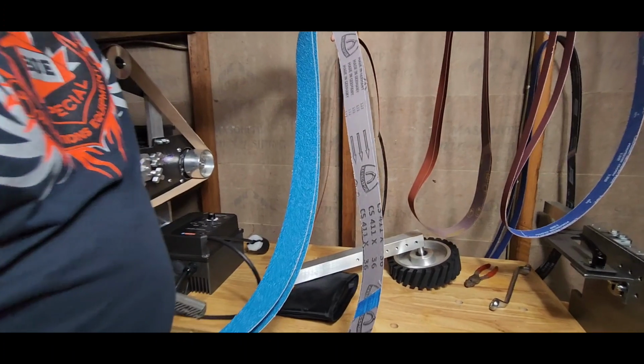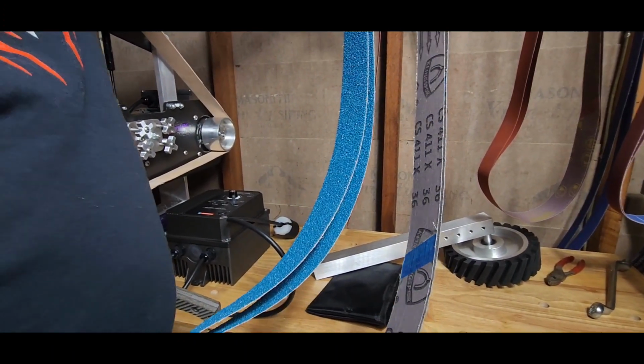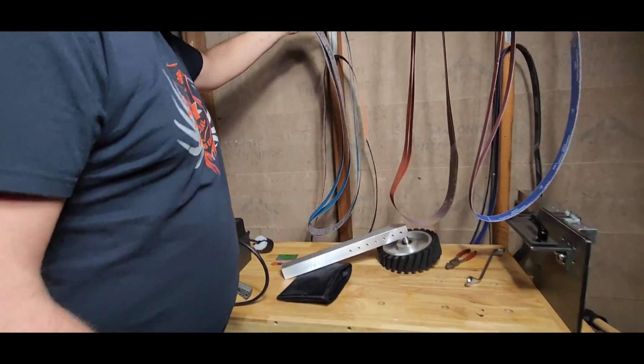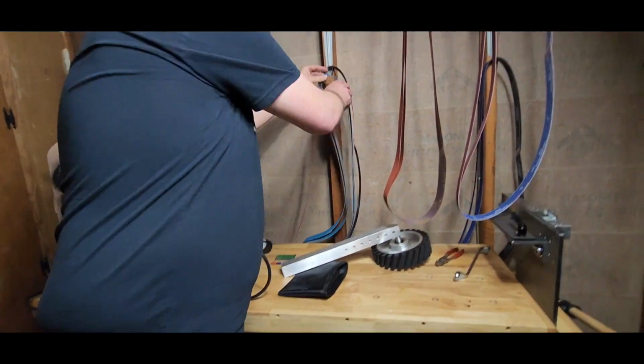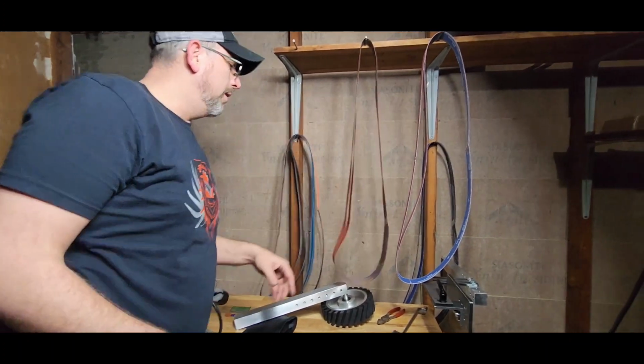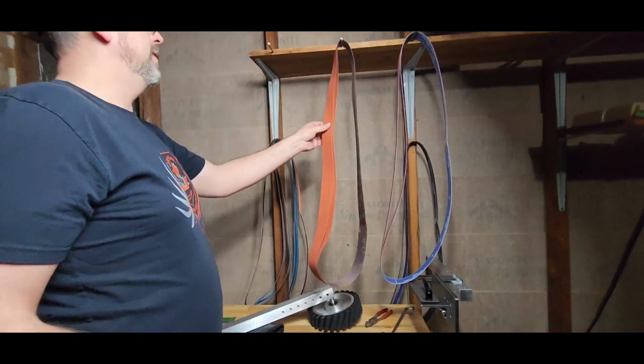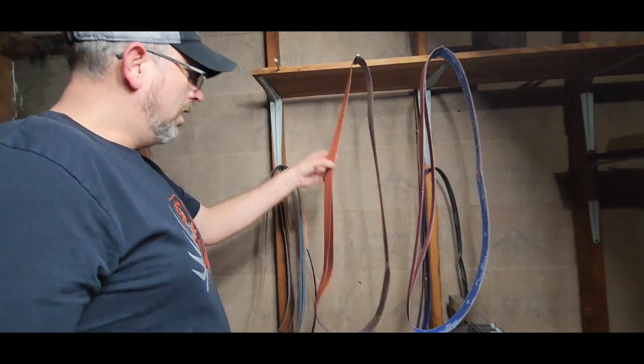I believe these are zirconium too. I think that was zirconium for the removal, you know, like the heavy removal, the stock removal, because I'm going to be removing a lot of stock, and zirconium is supposed to not clog up as bad as ceramic. Ceramic does do the job better.